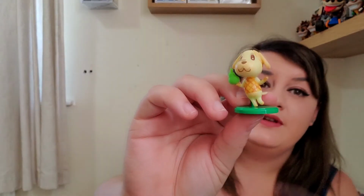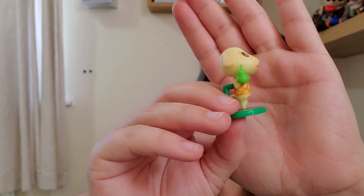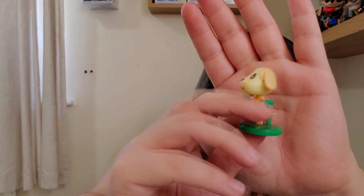And we have Goldie. I think she's definitely a favourite to a few people, but she's holding a pair, which could be a deal breaker for some people, because for some reason people really hate pairs. I don't know why they've done this, but you have to assemble it to put the ear on. I just think that's a bit random. So this is Goldie. She's really, really simple, but once again I do feel like she is a favourite to many. But yeah, she is really, really cute.